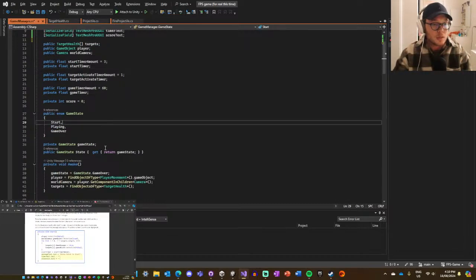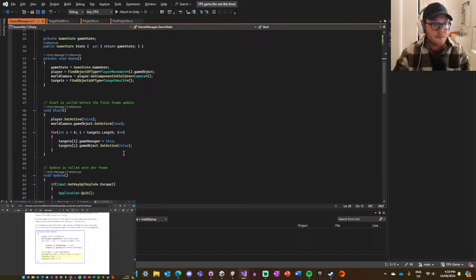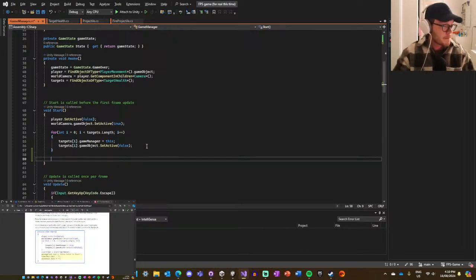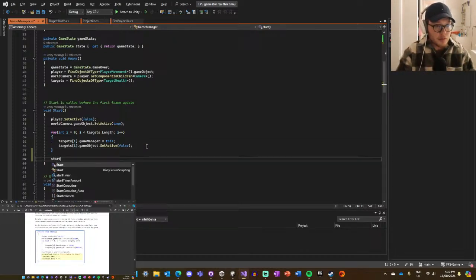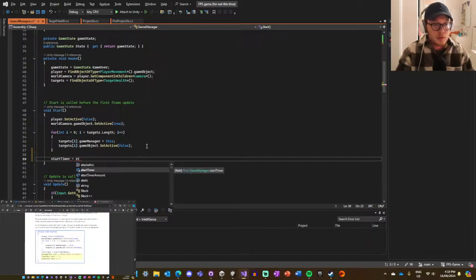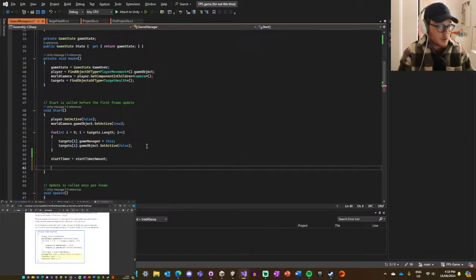Start. There it is, I missed that line before. Start timer equals start timer amount. Message text dot text is equal to press enter to start.